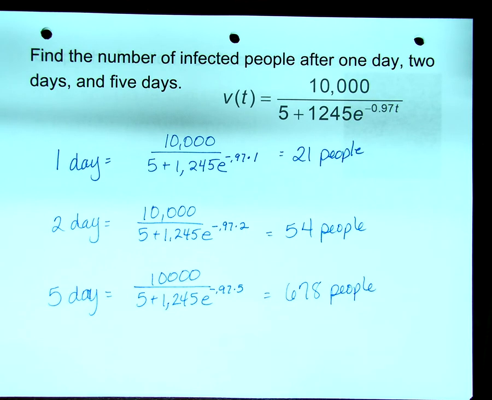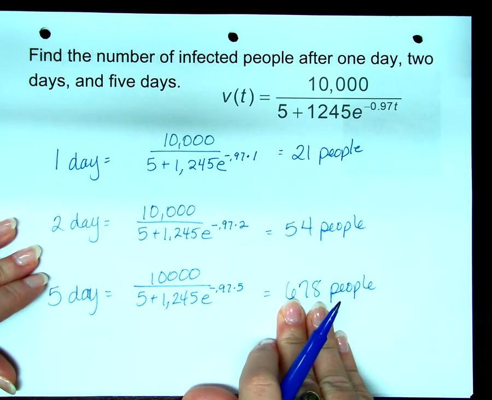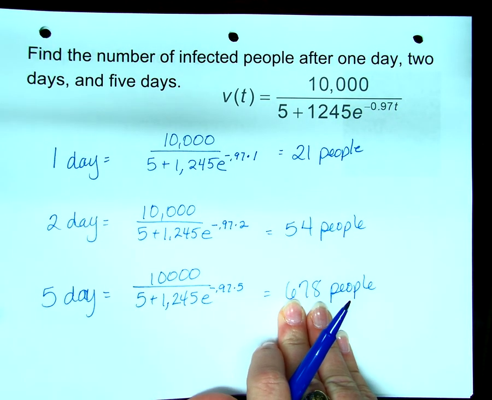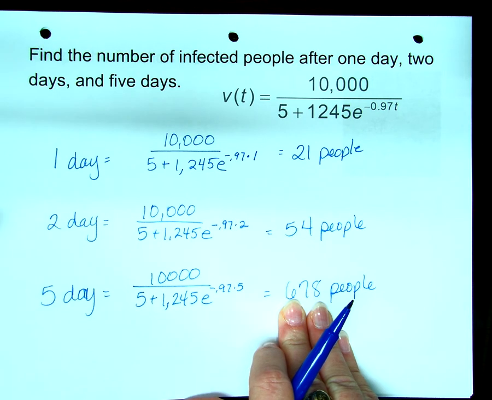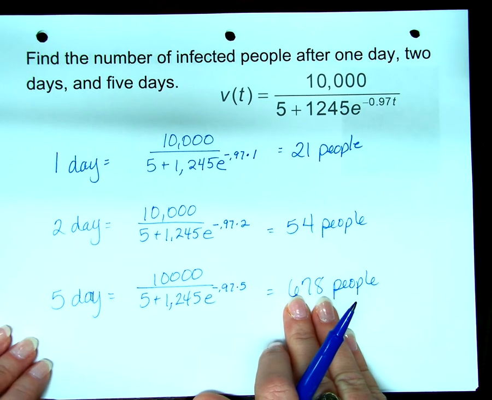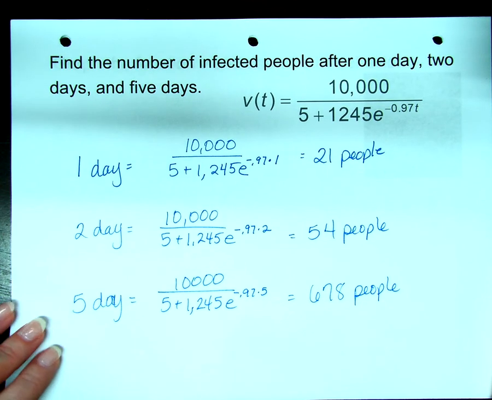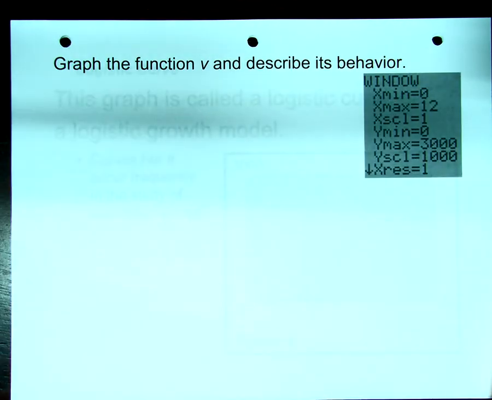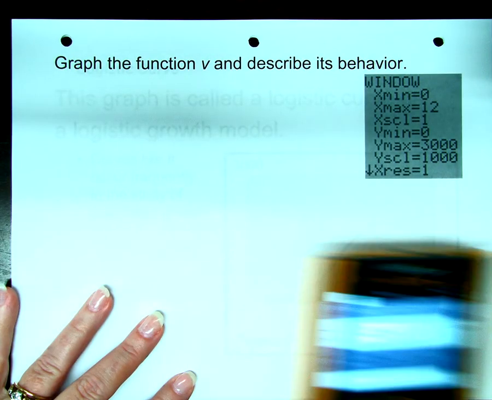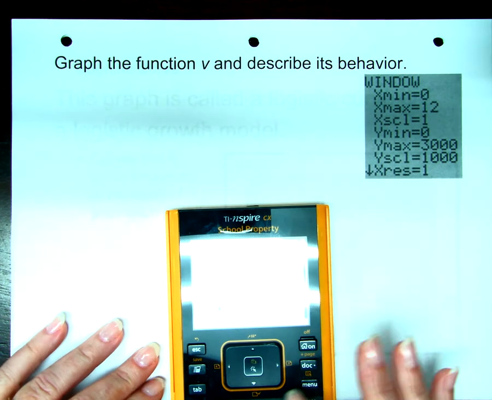Except this is an exponential function, so it's not getting faster linearly, it's getting faster exponentially. So that's why when people say things like it's exponentially more expensive or it's exponentially longer, it means it's a lot longer, a lot faster. It's a lot more expensive, a lot faster, okay? Exponentially, okay? Graph the function v and describe its behavior, okay? So let me graph this.